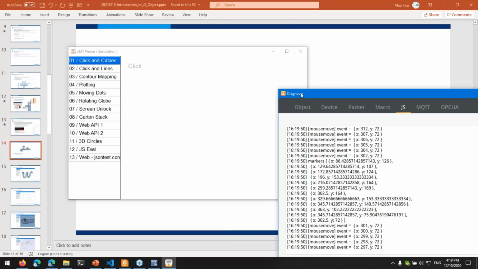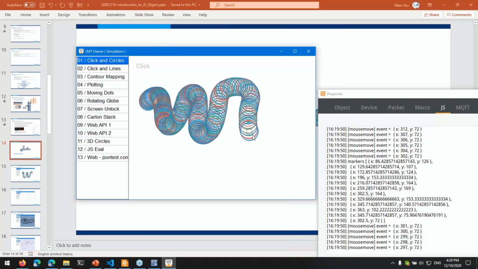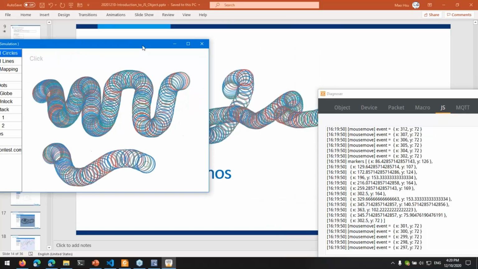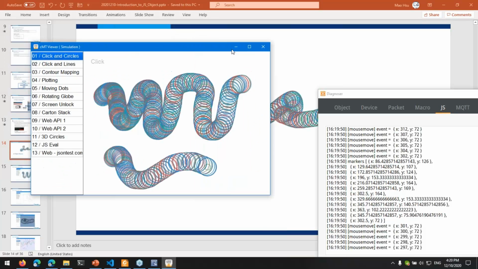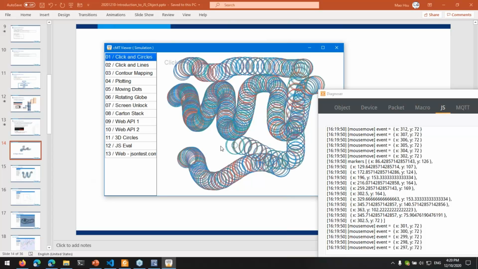Let me go back to the first demo. In this demo, when you click something, I will draw the circle and follow it. That's the thing I draw on the screen, which is JS here. So this is the thing you can do with our JavaScript object.